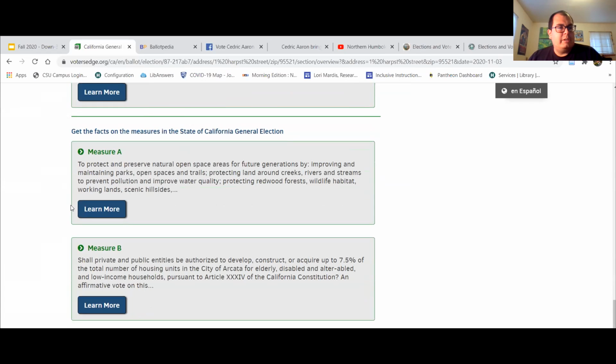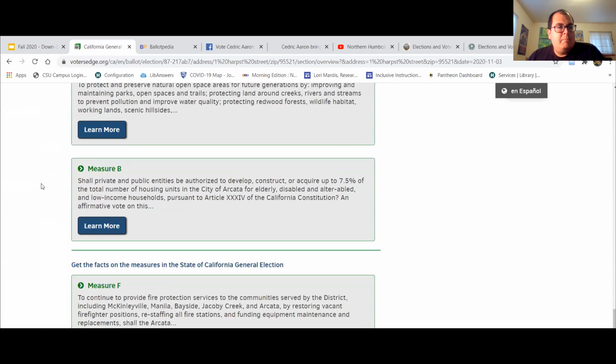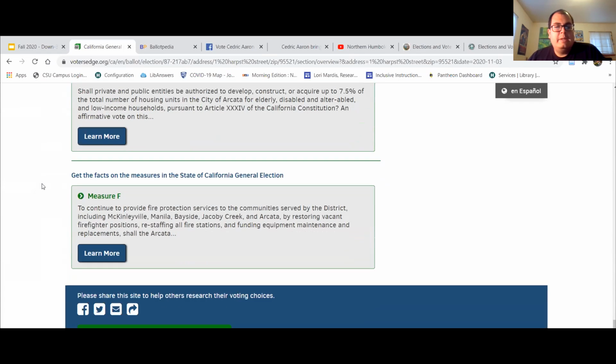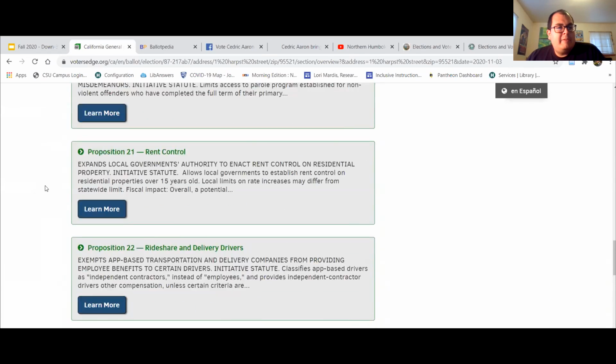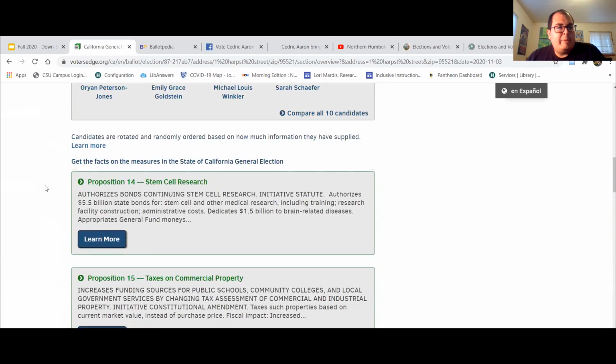If I was living on campus at HSU, I'd be voting on measures A, B, and F. Depending on what you enter into Voter's Edge, yours might look a little different, or very different. It's all going to depend on your location. This is at least where you can begin to find information on what you're going to be voting on for your ballot.